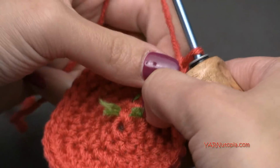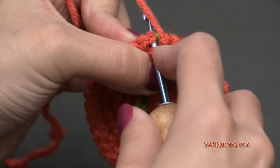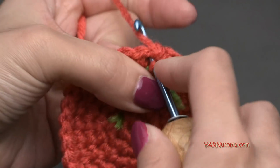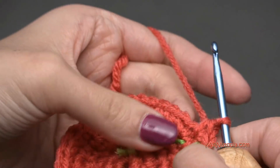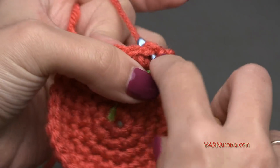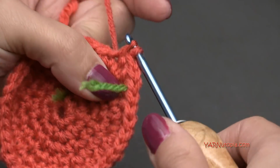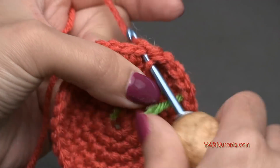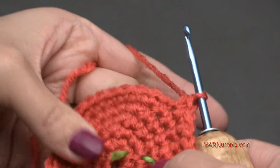And round 7 is, we are going to put 2 single crochets in this next stitch, 1 and 2. Okay, and then we're going to put 1 single crochet in the next 5 stitches this round. So you can kind of see the increase, every round is just 1 more of these. So here's 1, 2, 3, 4, and 5. And just repeat that sequence then all the way around.